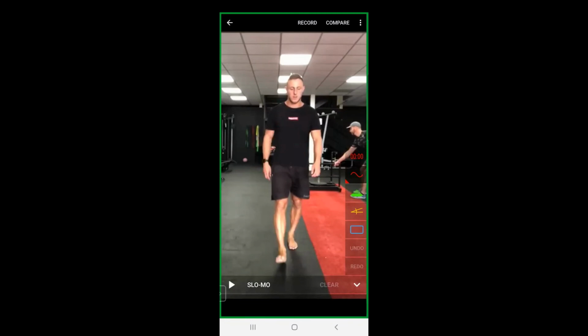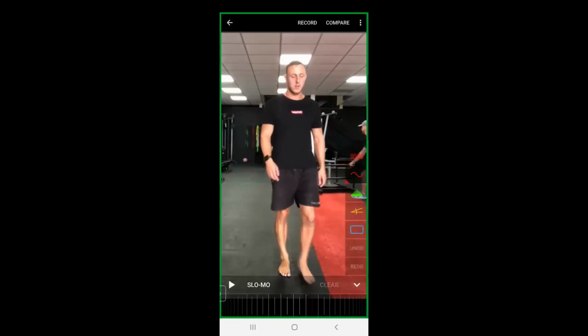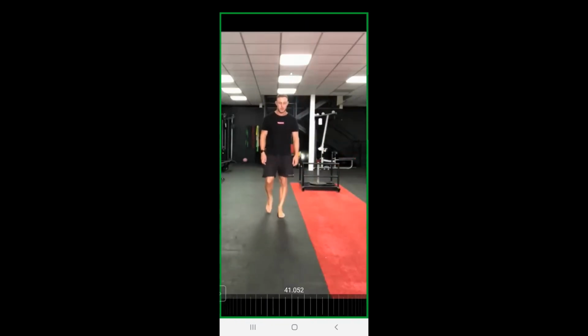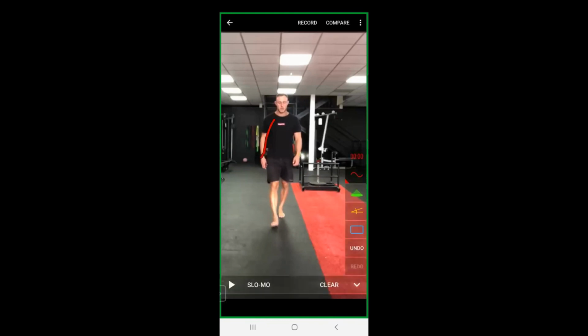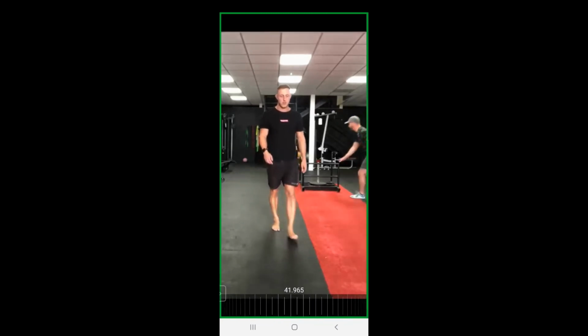Another thought process: let's just watch if that right arm ever actually gets behind him. So here's where we want to see his right arm extending. Now, let's see. His arm flexes. Does his left arm extend?